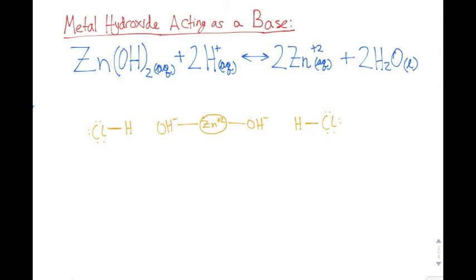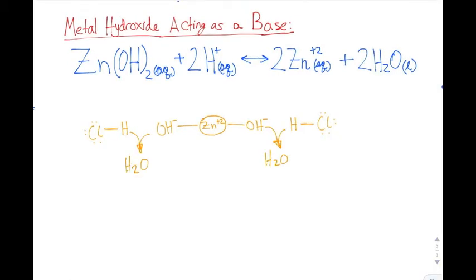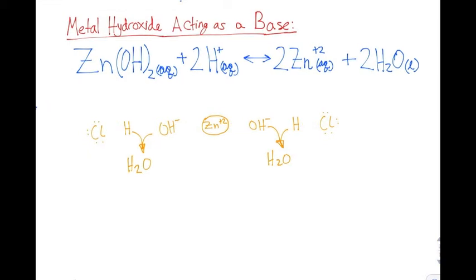At the same time, hydrochloric acid is a very strong acid, and it wants to donate its H+ ion. This is because the chloride ion is very electronegative, and it draws the electron density towards itself, and thus weakens the bond between it and the H+ ion. This allows the H+ ion to be donated to the hydroxide ion in zinc hydroxide, forming water. This also causes the zinc 2 ion and the hydroxide to dissociate.